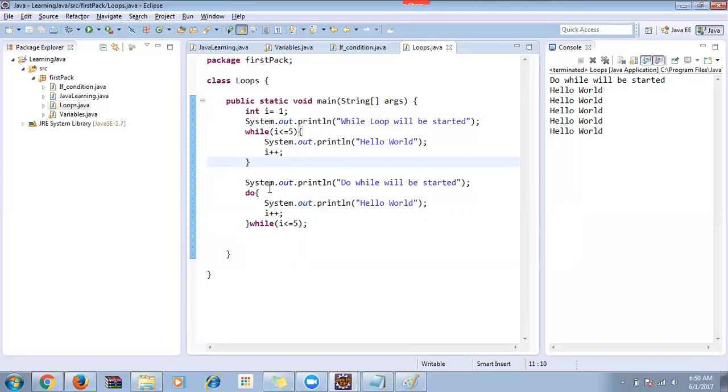Another example: first check whether there are 5 checkboxes. If they are there, then after that you start to execute the while loop. But in the do while loop, it first executes at least once, then only checks the condition. In those places you go for the do while loop. So we use both the while loop and the do while loop in our Selenium process, most of the times. This is while loops. Next we'll go for the for loops.